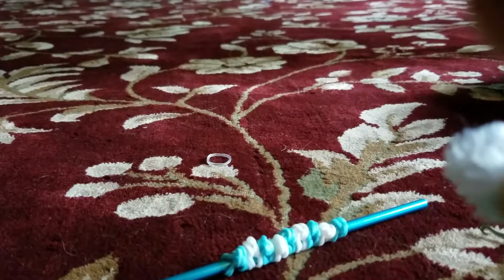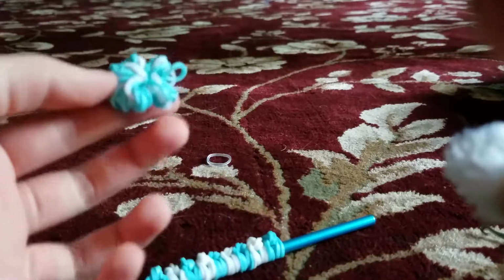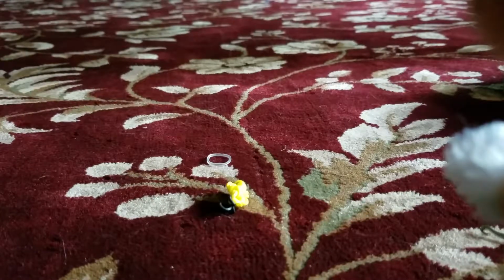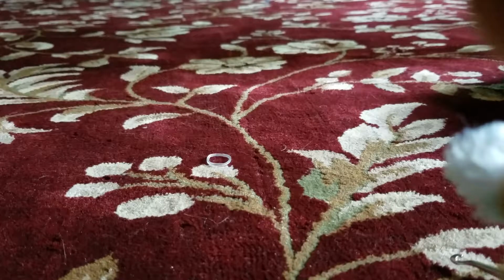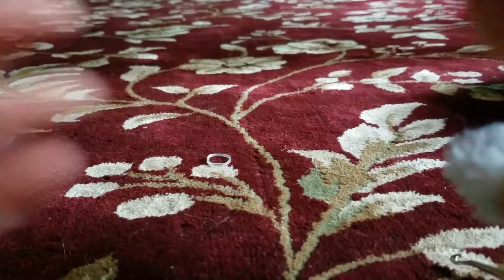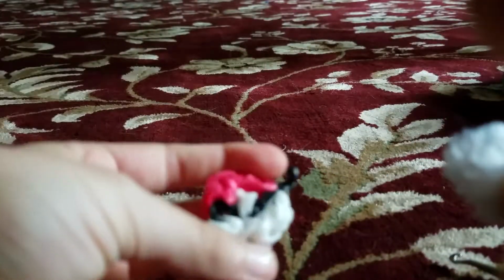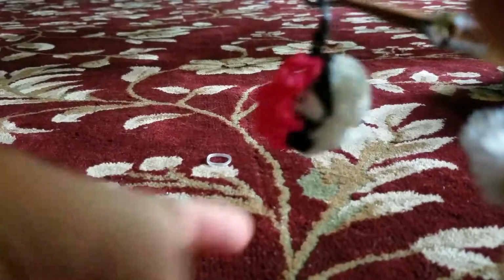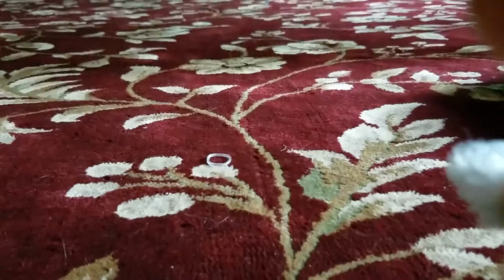Yay! Okay guys, so before we finish the charm, I got this off of Made by Mommy, and I got a bunch of other things off her, like these really cute bananas, other stuff too. She teach me how to use the Alpha Loom, and yeah, so shout out to her and go watch her videos. She has a lot of loom stuff. I even made a Pokeball earlier today, but this I did not get off of her, I think. I'm not sure. But this was really fun to make. I think I got it off of like Ladybug Crafts or something. But also shout out to her because she has awesome loom band stuff too.